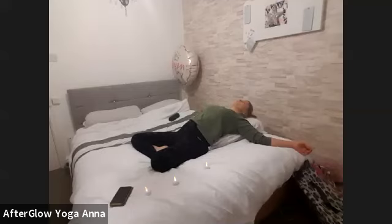Let's start to connect to the breath together. Let's start to inhale in for 3 and exhale for 3. Inhale for 3. Exhale for 3. Continuing at that pace. Count the breath silently in your mind. In, out, in, out.